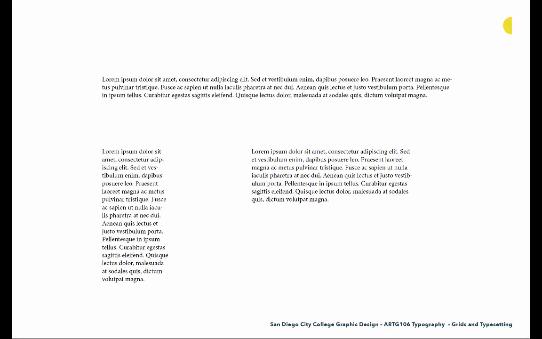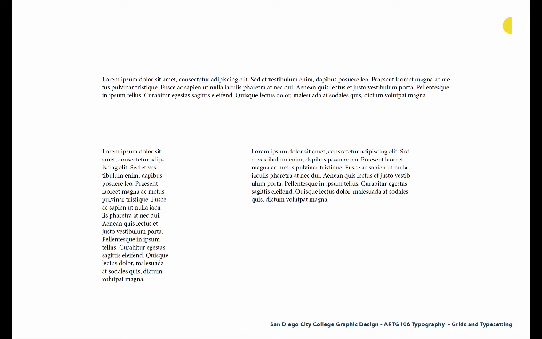So here's some examples of typesetting that maybe is not ideal. Here we're really looking at line length. So when we're looking at setting copy, we want to have the length of text be something that is easily readable. So if you're looking at the top, that line length is very long, and it's hard for your eyes to track and follow that content all the way across. Although this content isn't readable, it doesn't actually make sense in English. It's lorem ipsum, which is a placement text that we use in graphic design. It still is challenging to track that far.